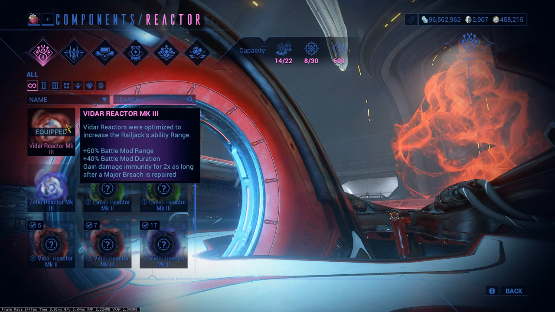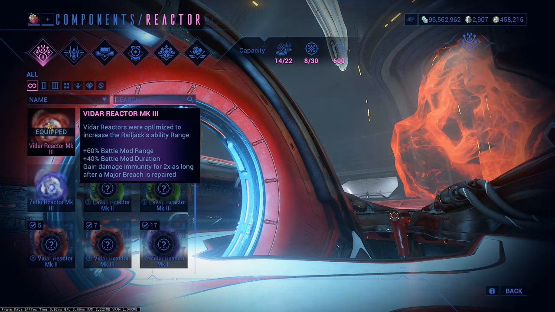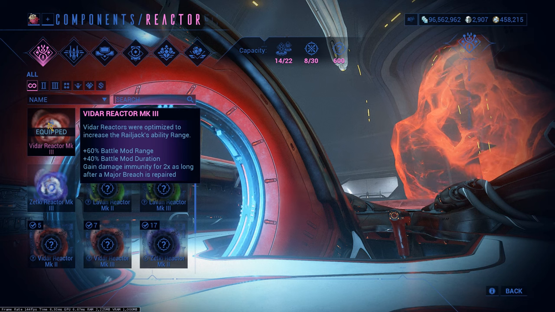Reactor: due to the fact I use my battle mods a lot, I boost them with my reactor. Vidar gives me a 60% range and 40% duration, also a damage immunity twice as long after a major breach is repaired. It happens when you stand in front of a missile battery for too long on high levels, you will get a critical breach and imminent catastrophe, but then the crew will fix it and you'll be immune, so it's kind of messing with their minds, like constantly.